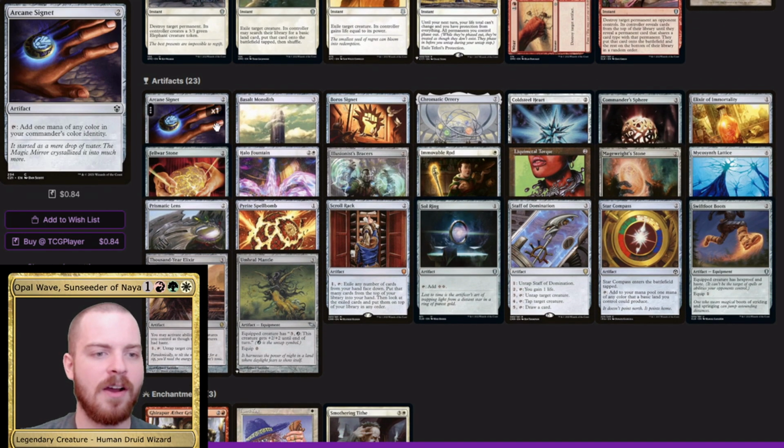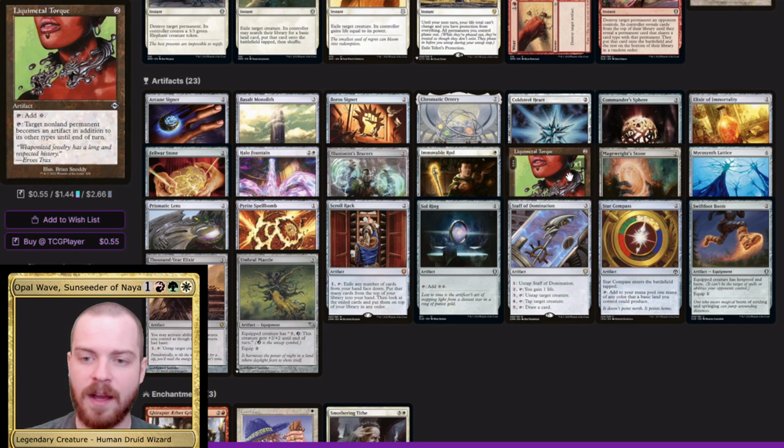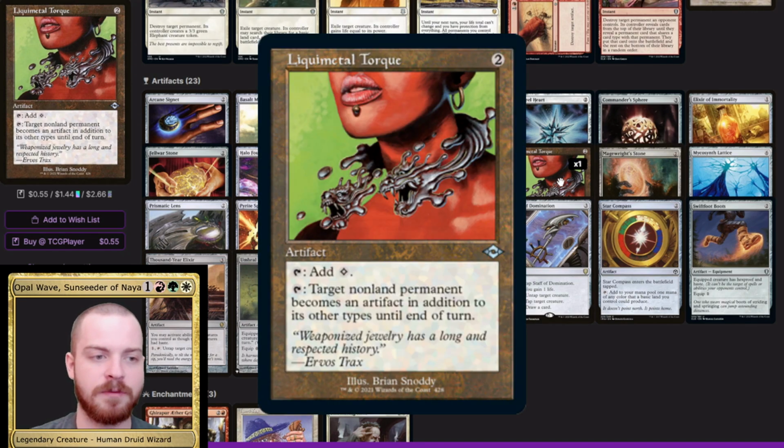Moving on to our artifacts. From the skirmish version, again, we've cheapened our rocks overall. We've got a lot more 2-cost ramp. Liquid Torque can also be really nice if we need to take care of any permanent and we have an Abrade. We can turn something into an artifact and then kill it with the Abrade by destroying an artifact.